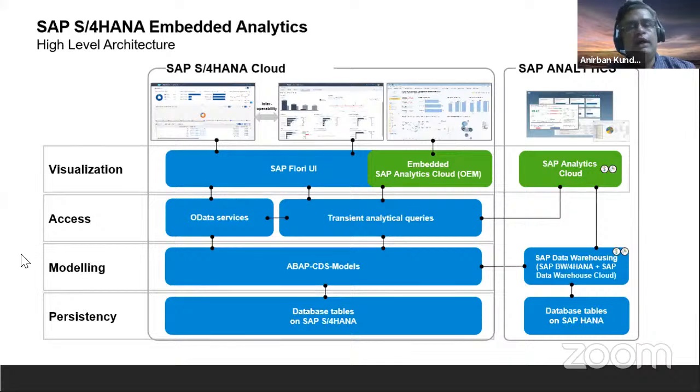This is the Fiori UI. You had seen the embedded analytics dashboards with Analytics Cloud. There's an Analytics Cloud component which is available as well. There is also a part of BW, a BW engine, which is available with S/4HANA, which helps you to do all these different kinds of slice and dice analysis.